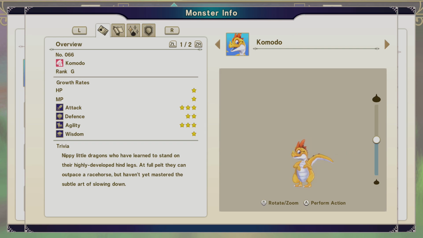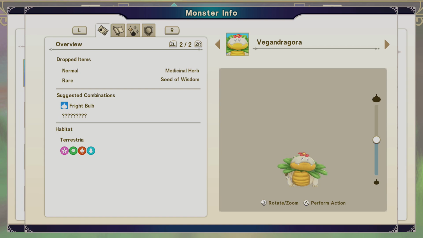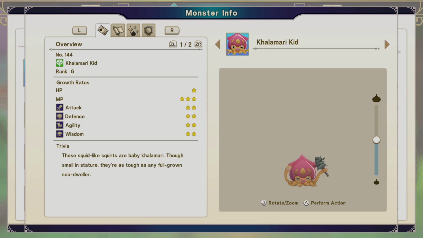Ooh, our new recruit. Well, one of our new recruits, but not the one we have currently with us. Walter. With an HP, defense, and wisdom growth of 1, but standard MP and attack damage growth rate with an agility of below average. These dragons live in harmony with herbs and flowers. They love nothing more than basking in the sun, and will get together to lap up the sun's rays on summer days. Drops our medical herb and seed of wisdom. A suggested combination is actually a Fright Bulb and question mark. Gotta do the main party first.